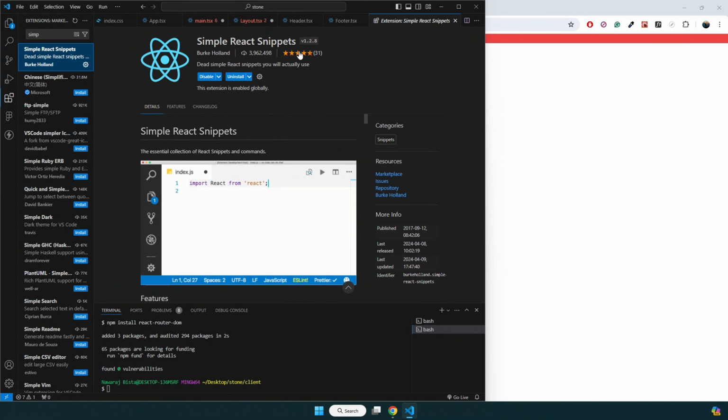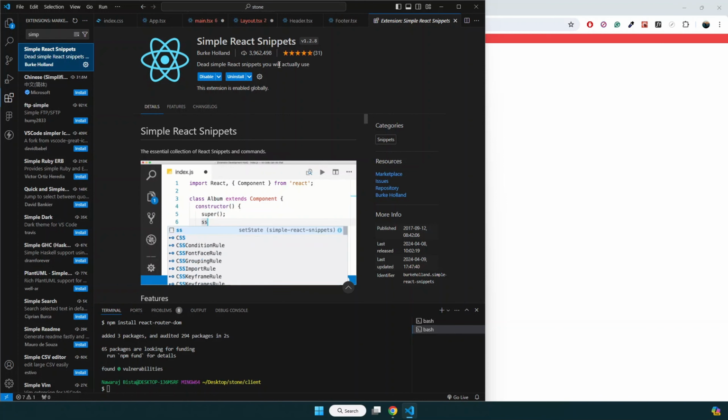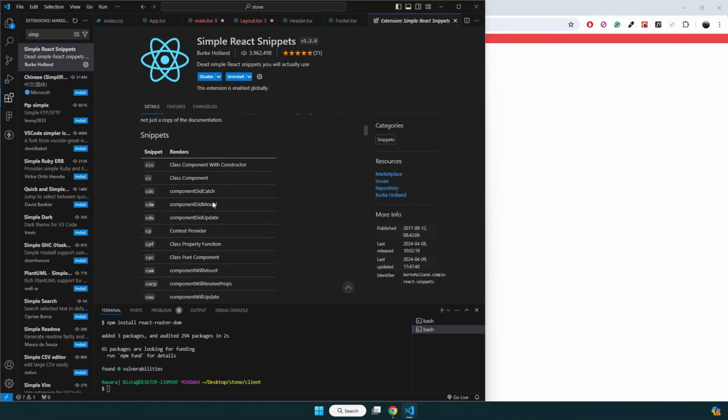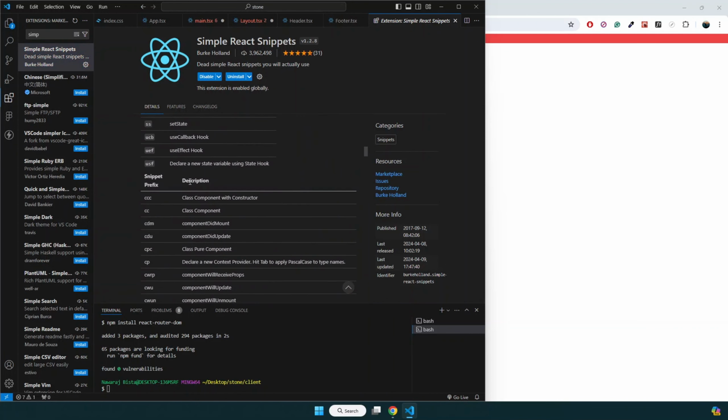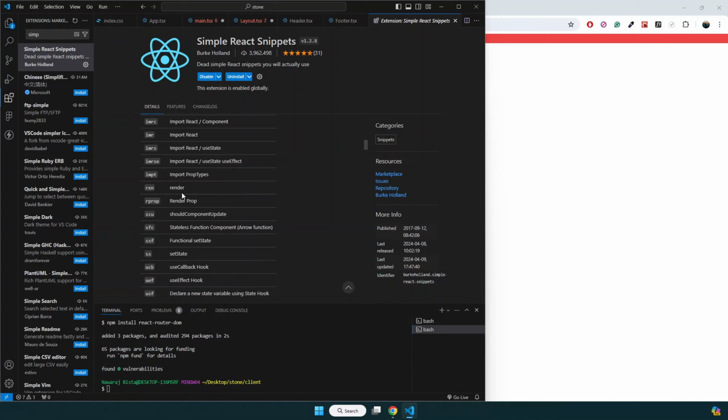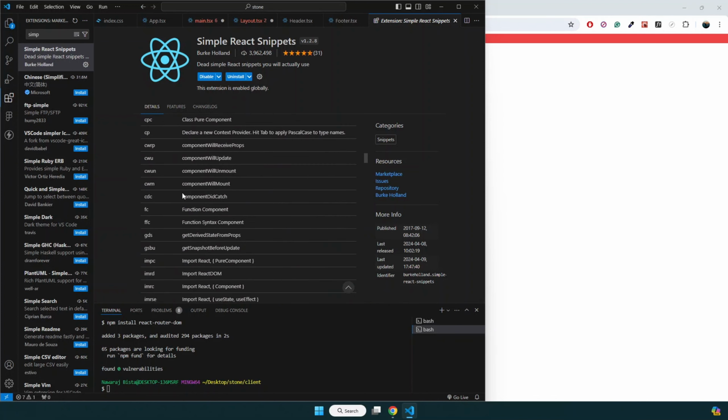Just install this extension, and in here you can have lots of snippets that you can use.